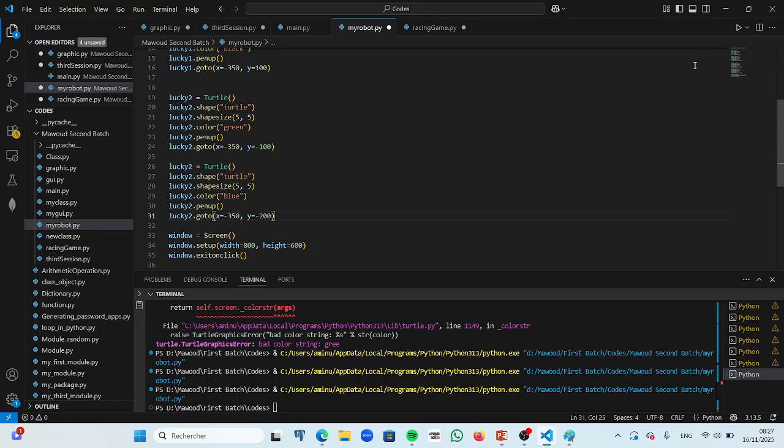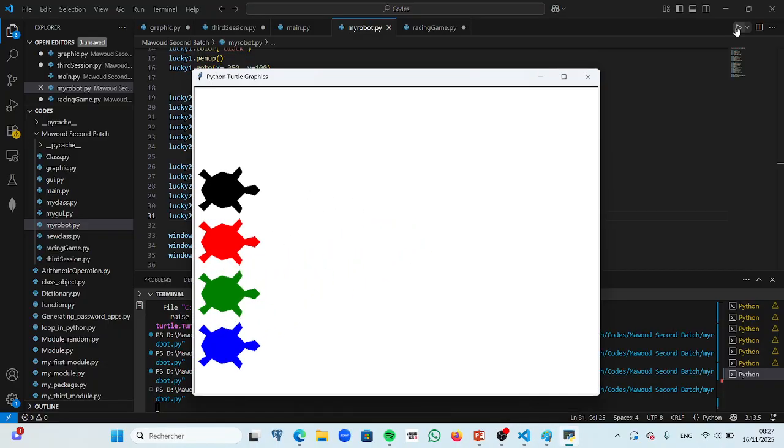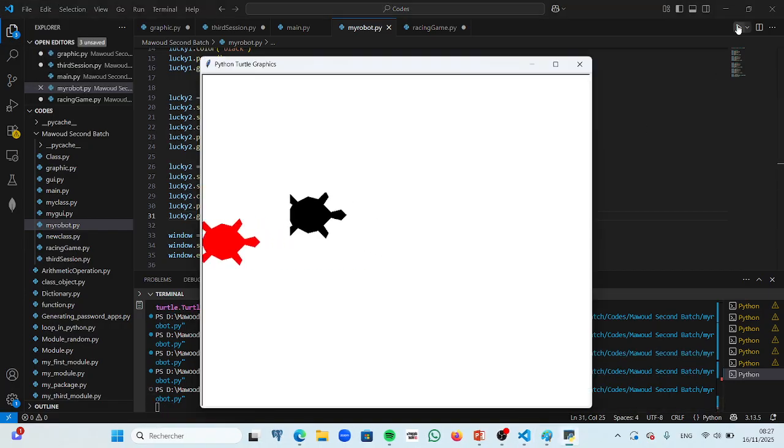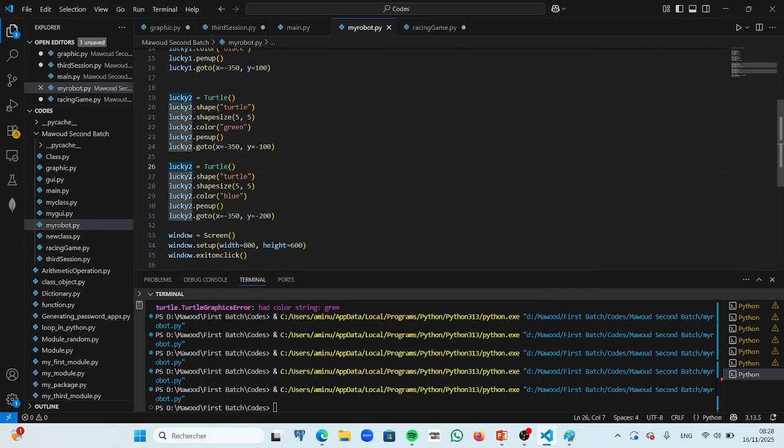Now you can see I made another object at this position. I have to change it to lucky3, lucky3, lucky3.